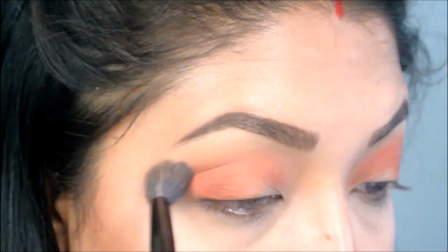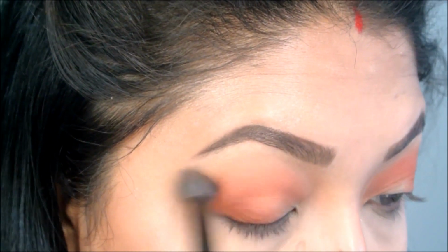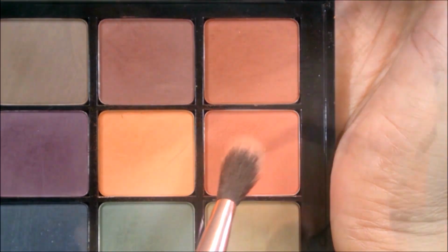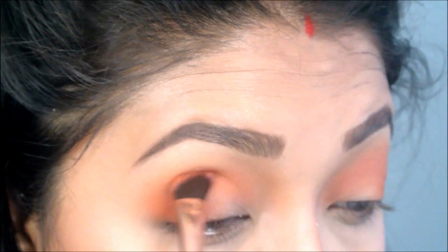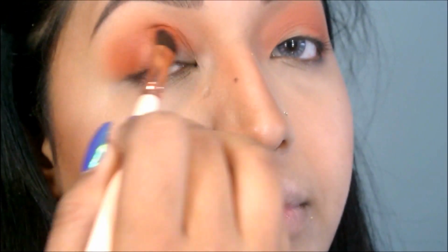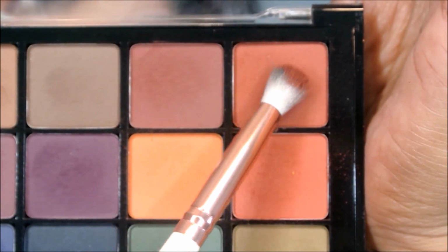Now I'm taking back the BH blending brush and I'm just blending the edges out again. Now I'm taking the Vizier Dark Matte palette and that shade right there with the same brush I just used. So I'm trying to place the color on the crease and the outer V only and trying to smudge it out at the same time.